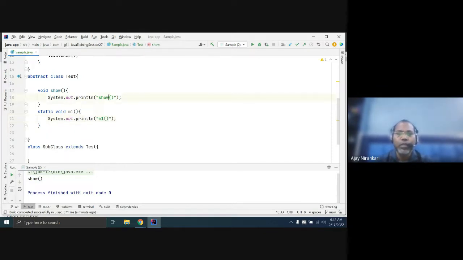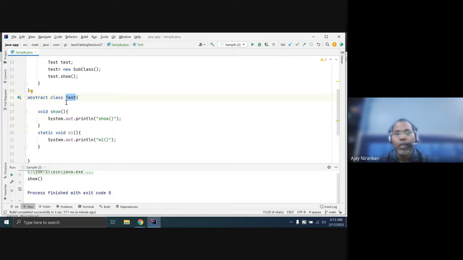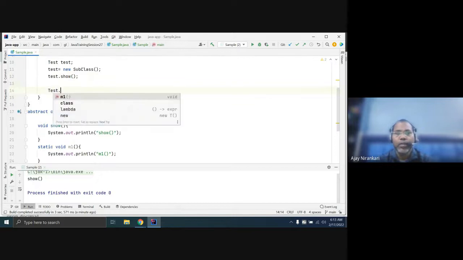You notice this static method can be invoked from the class name. For invoking any static method, you don't need the object. So you can directly say Test.m1.